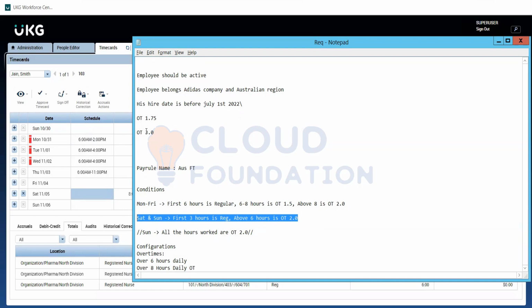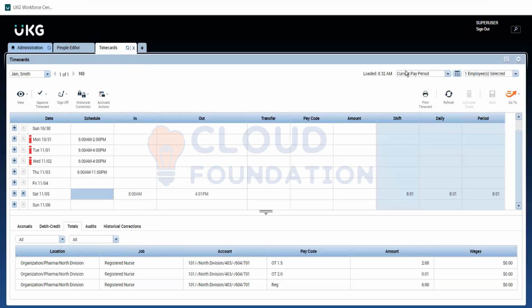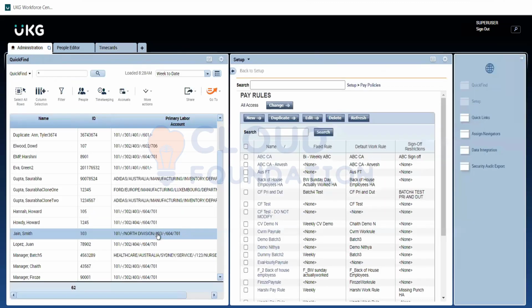So now what we need to do is we already have 2.0. We already have above 6 hours overtime also. We already created this for this purpose, right? Oh, sorry, above 3 hours. Above 3 hours should be 2.0. First 3 hours is regular, above 3 hours is 2.0. So first we need to see whether we have an existing overtime. I think I have already created an overtime over 3 hours daily, but let me see if that is available. So first we need to create the overtime over 3 hours of time.